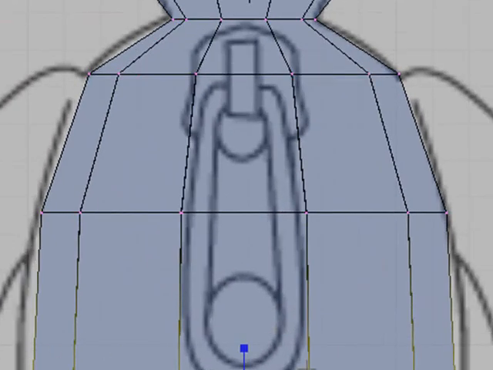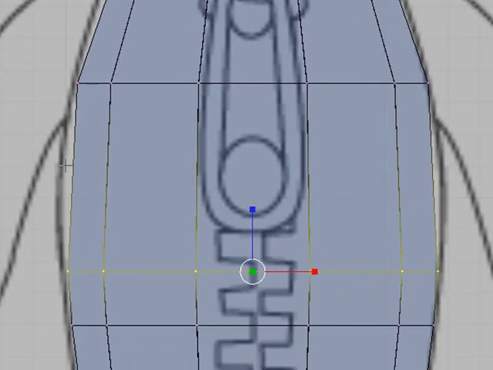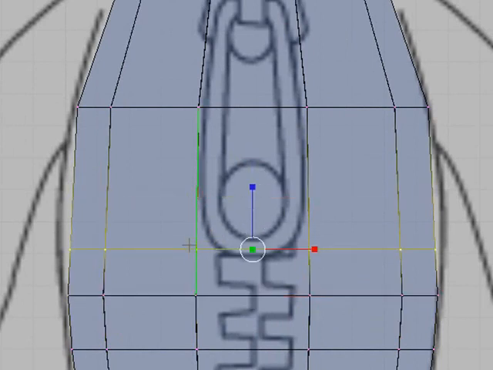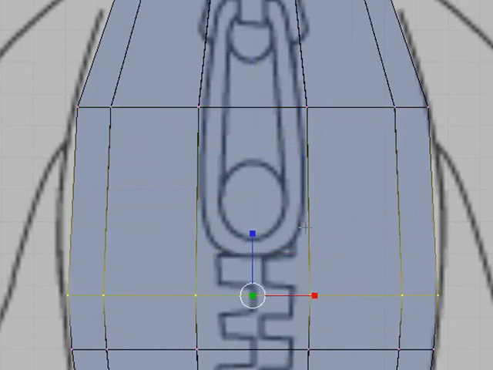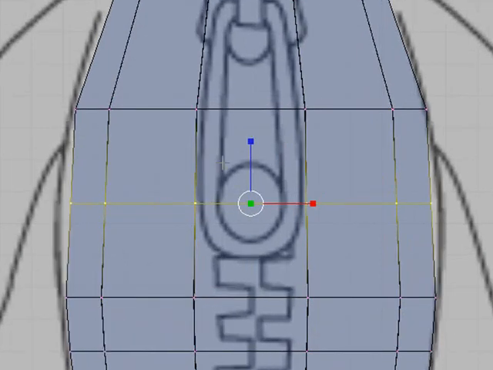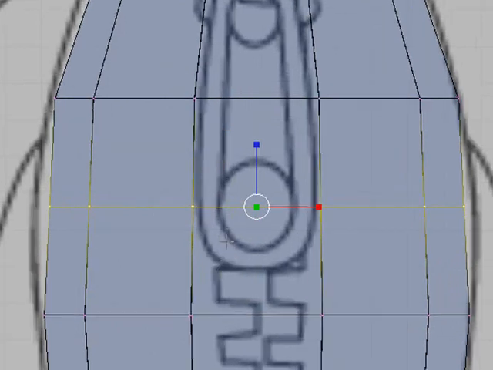Also, if you have big gaps like this that for some reason you don't want anymore that you did want before, so you got a big gap here, you want to fill it in with some more vertices, what you can do is press Control R, and that'll give you a ring cut. If you left click, you can position it across that line, or if I right click to cancel it, you can also Alt R, and then if you want it directly in the middle, you can just middle click. Yeah, there we go. So if you press middle click, it'll do it directly in the middle of them, whereas right click cancels, and if you do left click, you can position it precisely however you want.